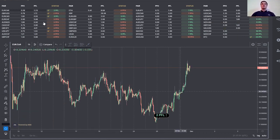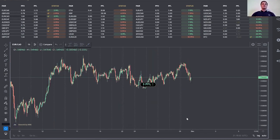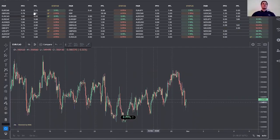And that is the recipe for a winning dashboard trade. Number 1, you just trade with the dashboard direction. PFH means it's bearish. PFL means it's bullish. And then you look for your entry strategy. I use the shark fin on the TDI and that's it. And then I will exit trades based off of areas of support and resistance, really basic stuff. But as long as you're getting the entry and the direction right, you should be good to go. You should see a lot of value in using this software.